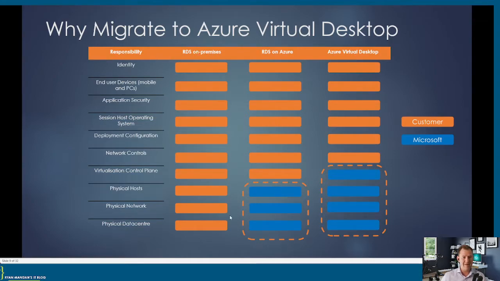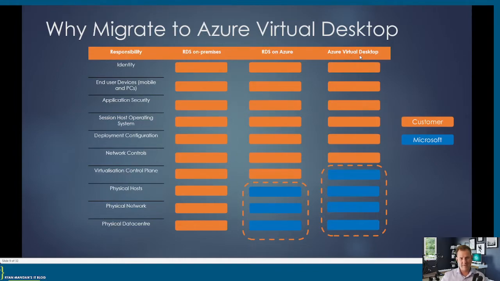So looking at this, you manage everything, right? You take care of absolutely everything. That's the physical network and the data center, and then the virtualization control plane. And unfortunately, that's quite a lot of work in itself. Never mind the top part, where you've got the network deployment, session hosts, and application security. All of this is a job, and then you've got all of this down here, and this is obviously where the cost is.